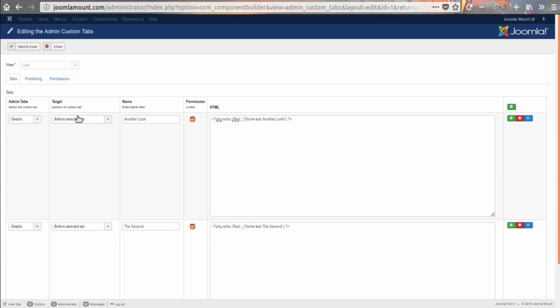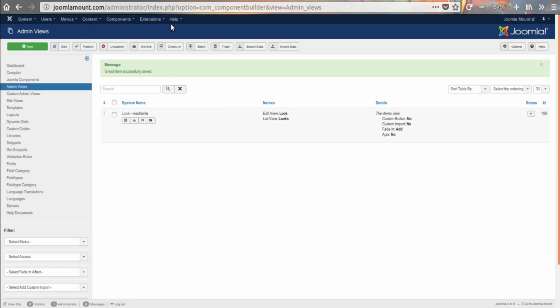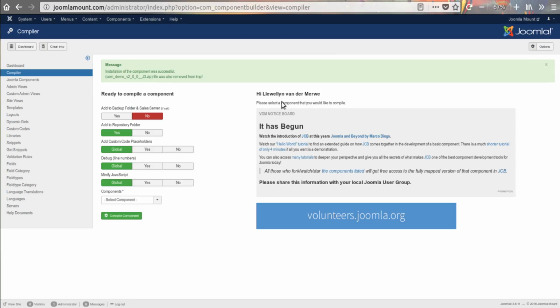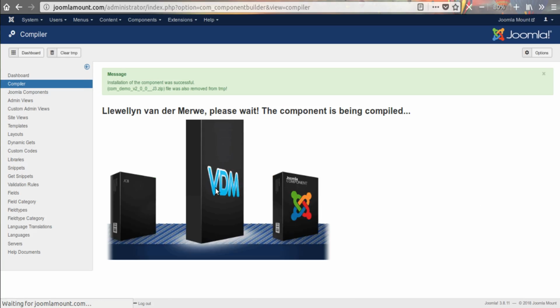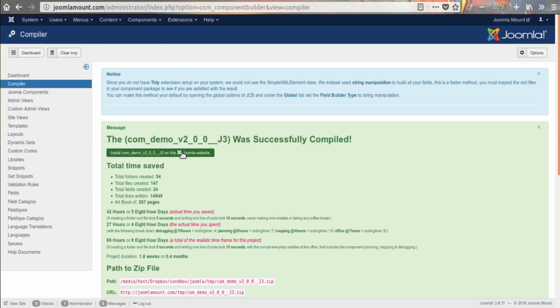But okay, so you could change this instead of it being before to being after the details tab, and save and close, and this will automatically give you that option to change the position of where the tabs load in relation to the other existing tabs of your component.